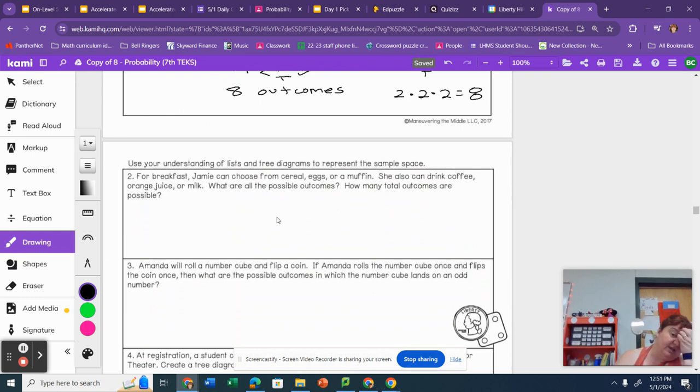For breakfast, Jamie chose from cereal, eggs, or a muffin, and she could have that with coffee, orange juice, or milk. This time we're going to make a list. This is what a list looks like. So I could go cereal with coffee.